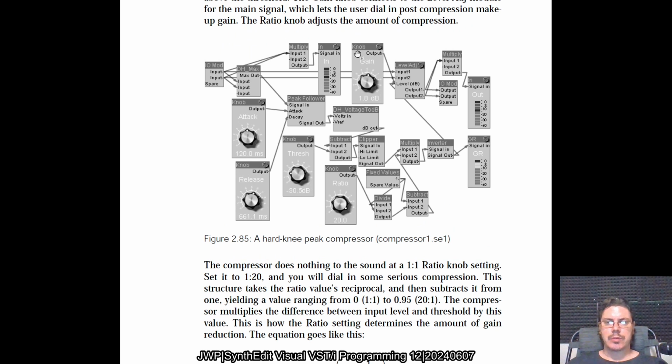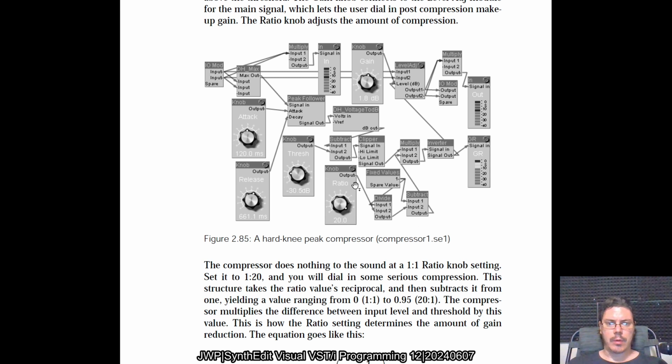So similar to the first figure of the limiter. In addition, now we have, I'll just explain it. So I'll mod into a DH max, into a peak follower, into a voltage to dB, into a subtract, into a clipper, into a multiply. Now subtract has been moved.